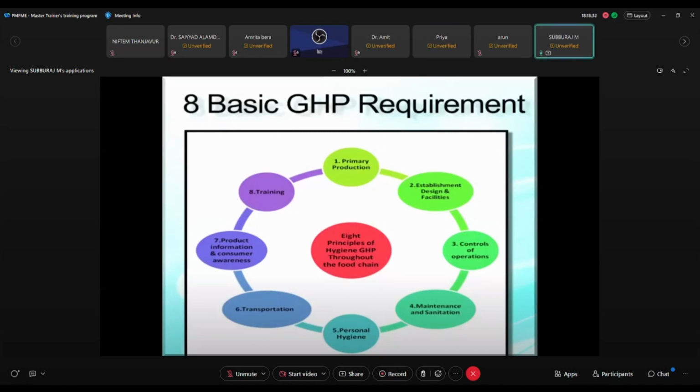So what happened? You see, such a worst area, there is a smell also coming. They are asking for the license. Where are the hygienic practices over there? Nothing. If anybody goes to the toilet, immediate hand wash is also not there.